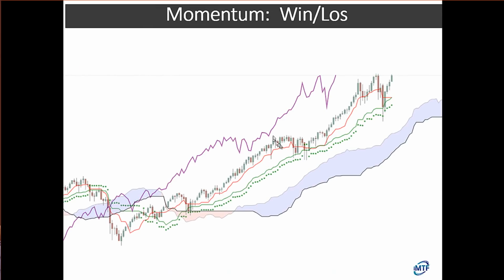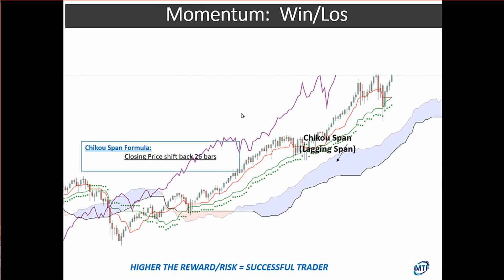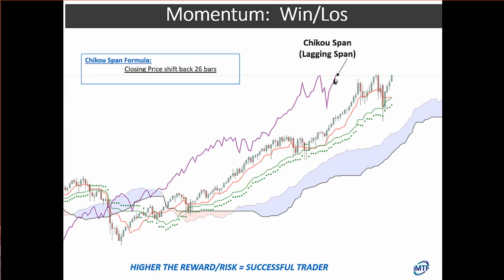The next indicator you have is called the Chikou span, which is right there. All that is is the current closing price shifted back 26 bars. So if you look at the closing price of all these bars, that's pretty much the pattern of this purple line here, which is the Chikou span. This is our momentum indicator. It's the only Ichimoku indicator that's based on closing price. All of the others are based on highs and lows. If you look at them, all the others are 50% Fibonacci level indicators. This one right here represents momentum.